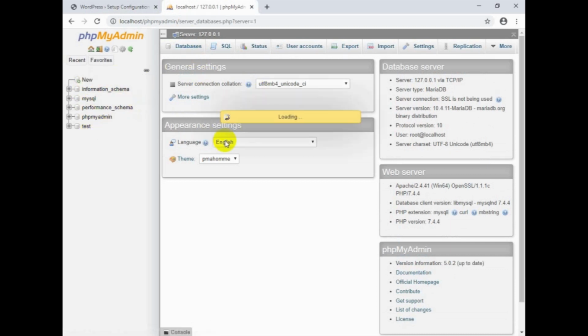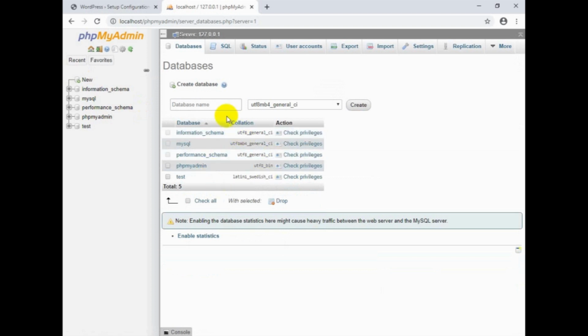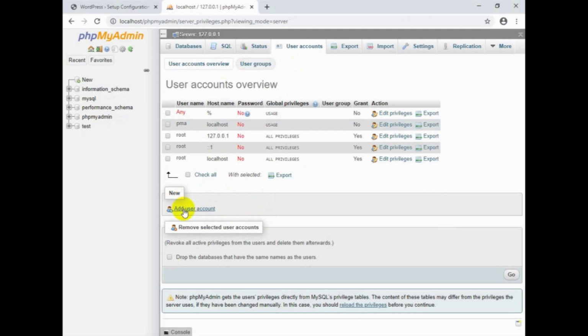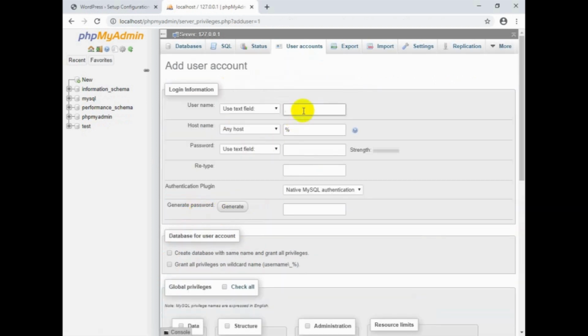We create one, or we can create a user account, add a new user. So let us type in the user name as Anup Rathod.